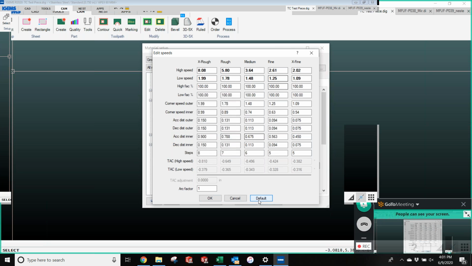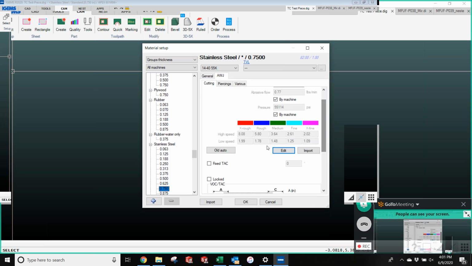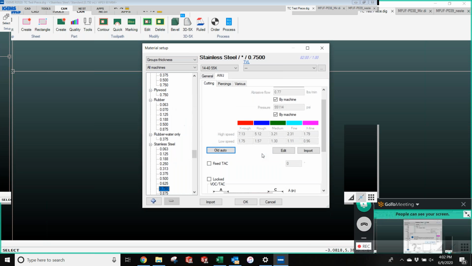Sure, yes. And let me show you one thing that they've added recently. Over the years they've had a couple different algorithms for calculating these feed rates, and they just added this new button here, Old Auto. This is going to give you a little bit more conservative feed rates. When I click on Old Auto, you'll see these numbers go down a little bit, and it gives you this warning here. We're not using TVL in its entirety, so we'll just say okay to that. But you see how now this is 1.79 and this was 7 versus 8 point whatever. So the old auto, as I said, will be a little bit more conservative with those feed rates.